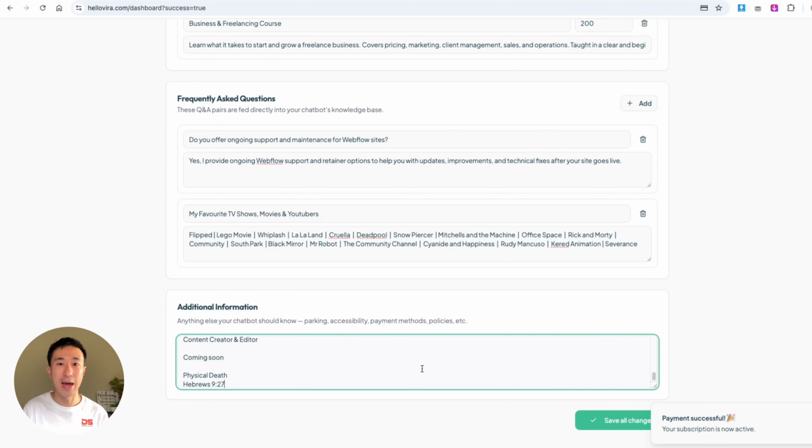And this will go ahead and use this as a database where the AI will reference this database in order to answer the questions. If it doesn't have any relevant content in the database, then it'll go ahead and say, please contact Derek Su, and here's his phone number and email, for example. Go ahead and hit save all changes.